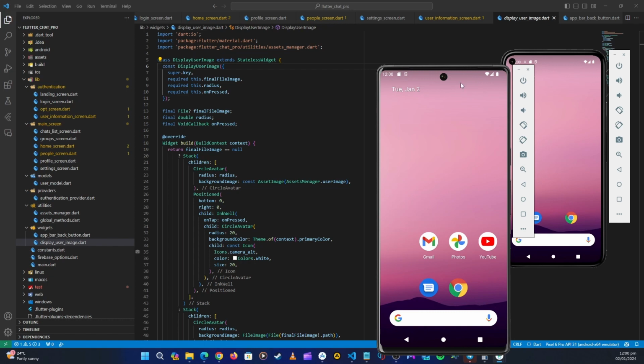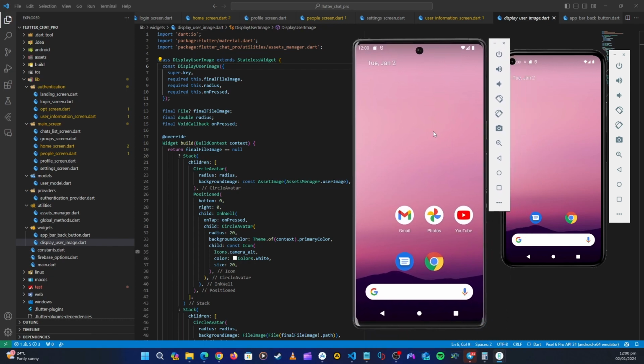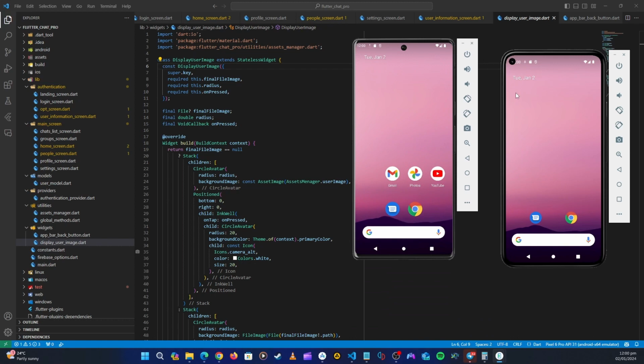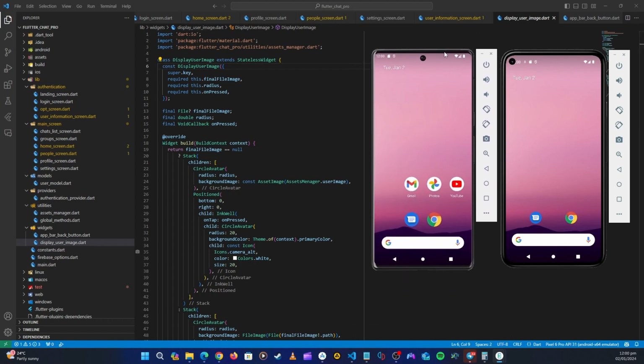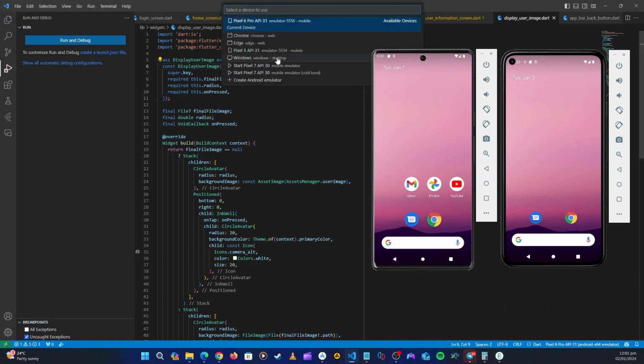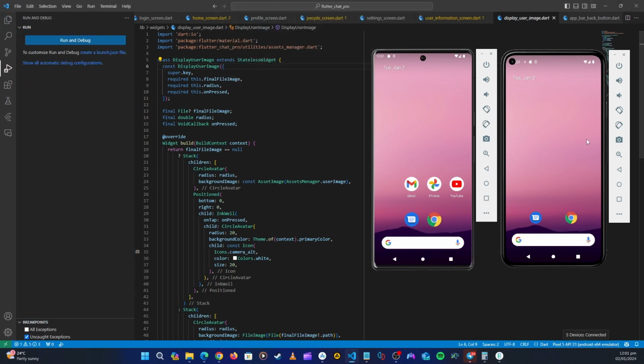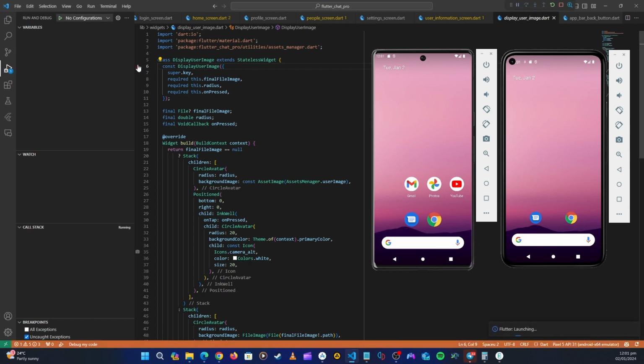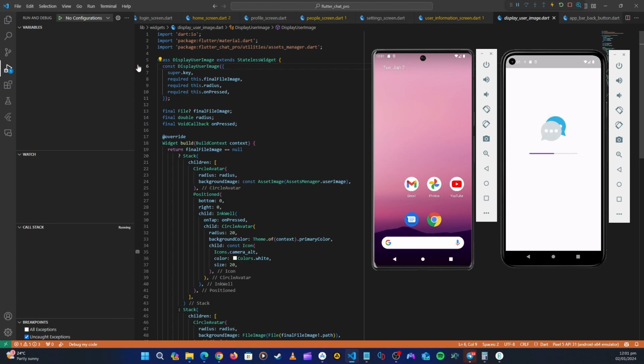So it has launched. Let's minimize it a bit. Yeah, and then let's install the application now. So let's start with our Pixel 5 first. Let's install it first here. Let's run it. Alright, this one is running. We know that this one is running fine. There. Now let's install it on the Pixel 6.